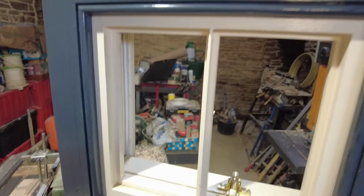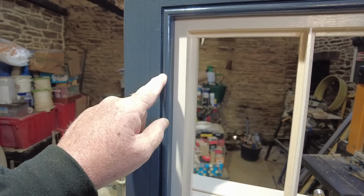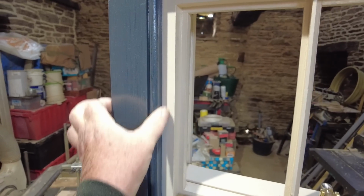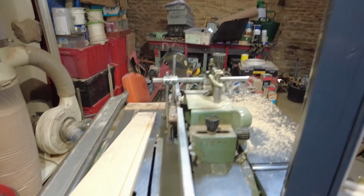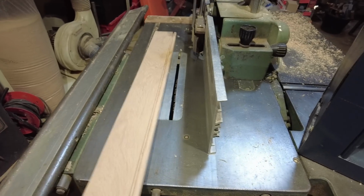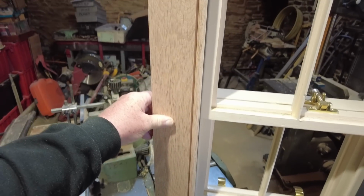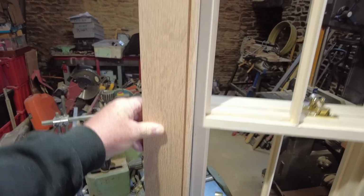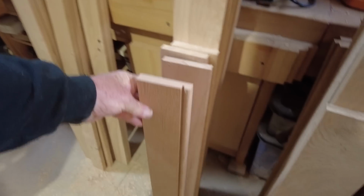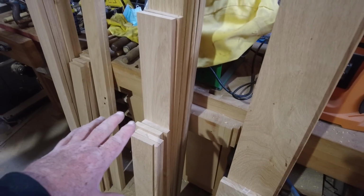Okay, so just a little brief on the beading again. This is the front of the window, outside. And this is the bead I'm creating here, out of this section of timber. So this is what I've done now. I've created that bead on this oak. This is all in oak actually, and that's that part there of the window. So I'm going to finish these beads off, run all the ones on this lot here, and this is enough to make up for the 4 windows I need, boxes.